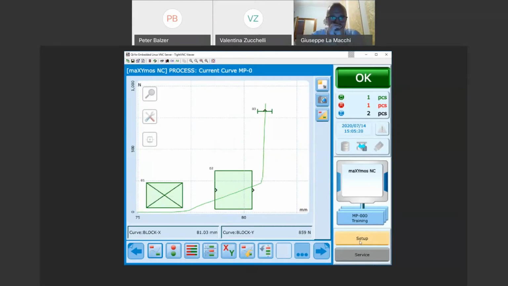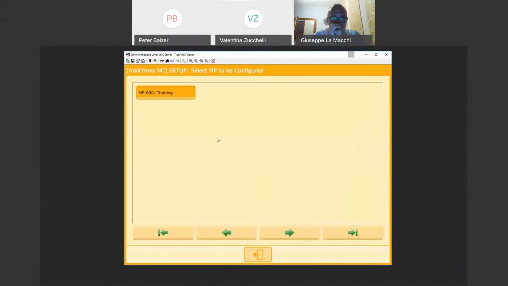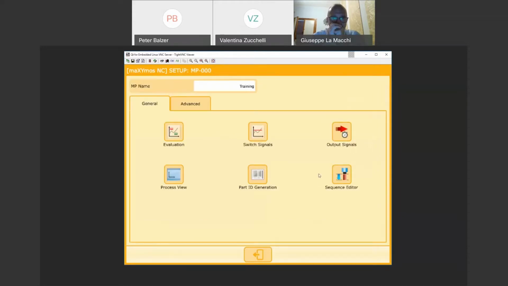So the first easy one is you can have a look with the cursor function where we are going on block, on which position. So each part is different, maybe different tolerances, but it should be more or less in the same area. So here we have 80.6 millimeter, and at 80.9 or something, we are going on block. So let's choose 80.5 millimeter. So now, to reduce this exceeding of the target force, we can implement an additional motion.